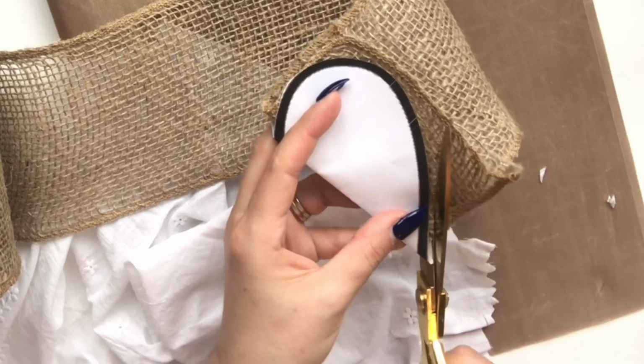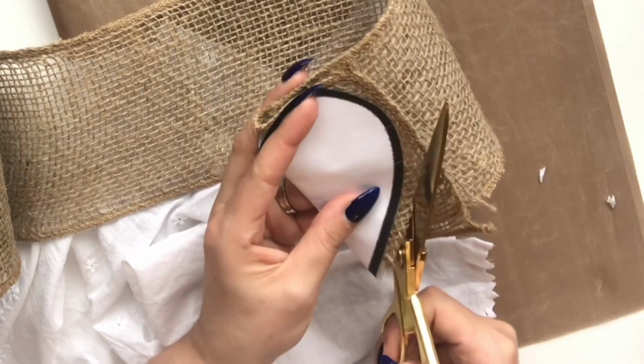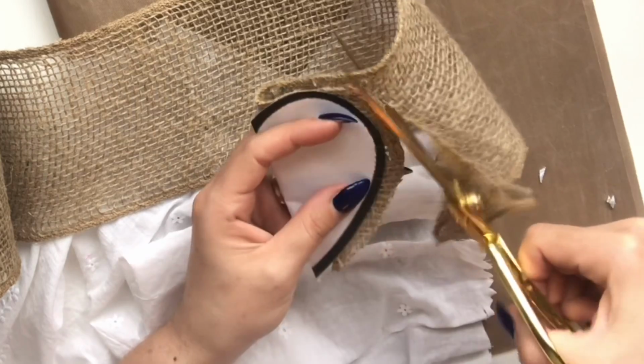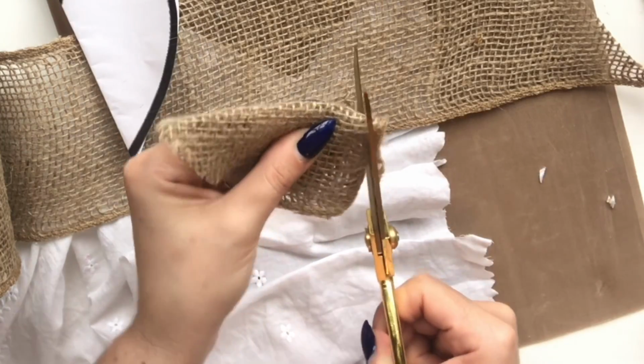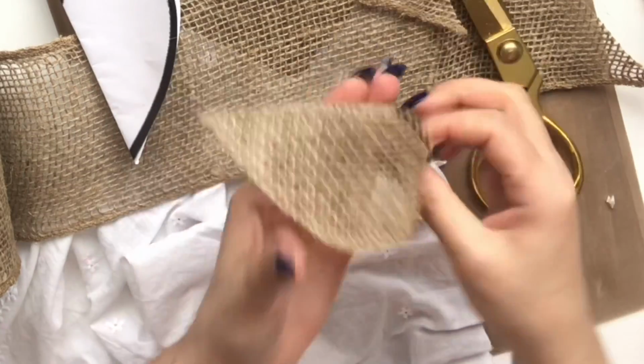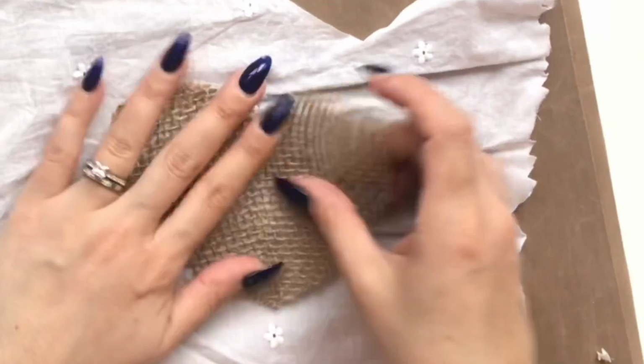And then I made a cute little burlap one. I just thought this would tie in the farmhouse shabby chic look together, especially with this burlap feel. Basically you just cut out a piece of burlap. Again, your hearts don't all have to be the same size. I just kept them all the same size.